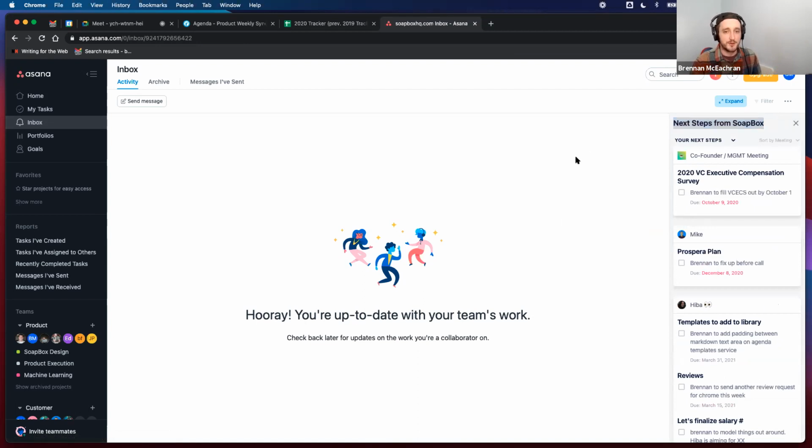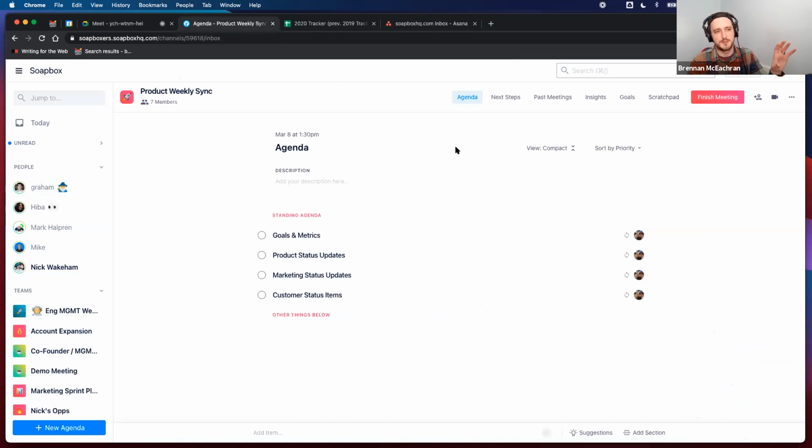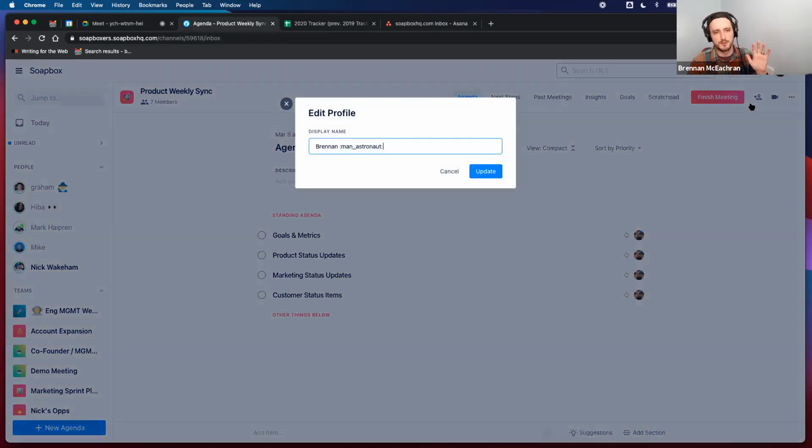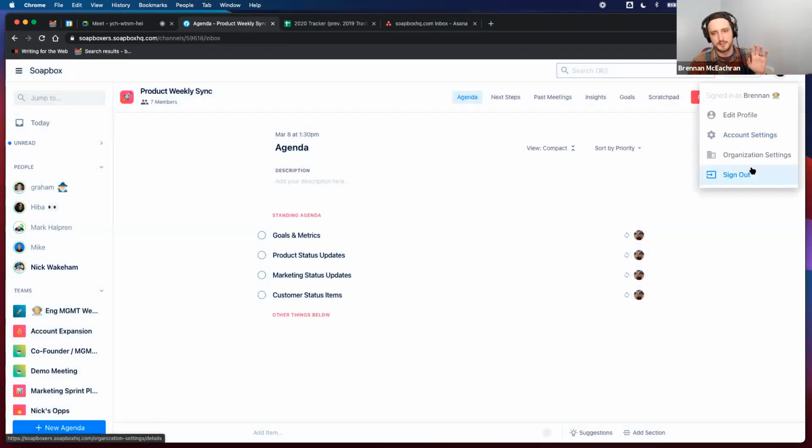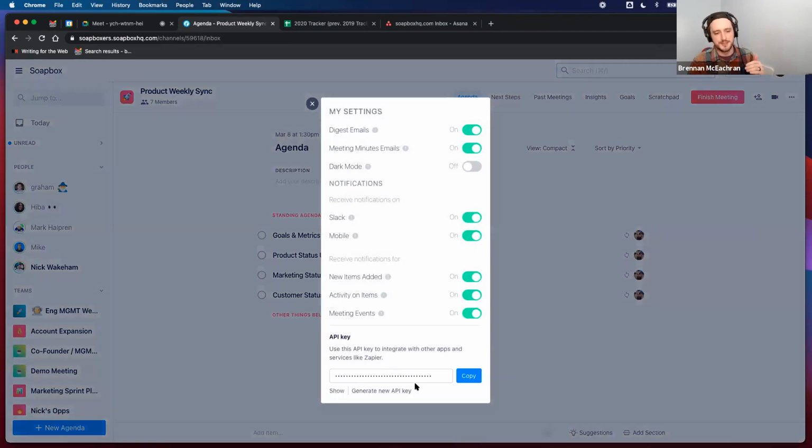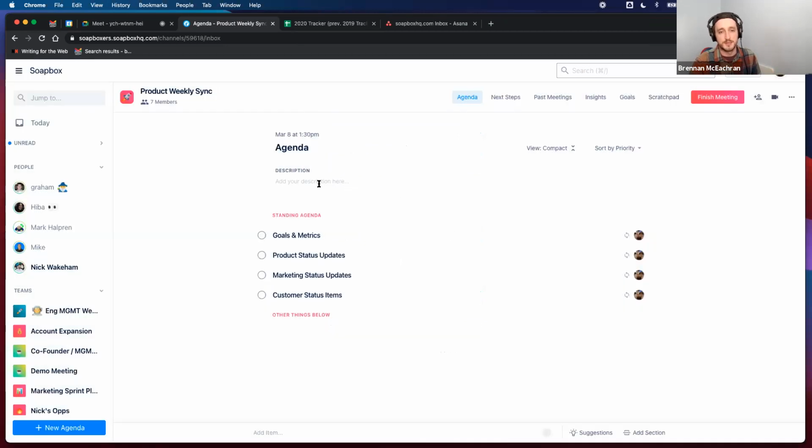We do have a Zapier integration. So if there is a next step assigned to you within Soapbox, you can zap it to Todoist, or to Asana, or to Trello or something like that. The way to set that up, we have a support doc for you, you can write in, but you can also click your settings and it'll be just this API key. You can copy and use that to do a whole bunch of stuff. Everything we do in an app is based off our API. So you can do a whole bunch of stuff, but the default ones configured are zapping next steps between different places.